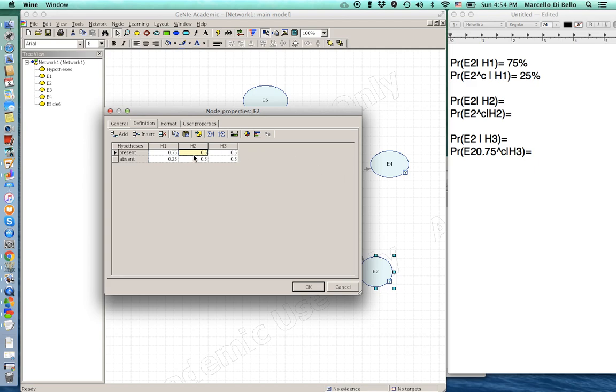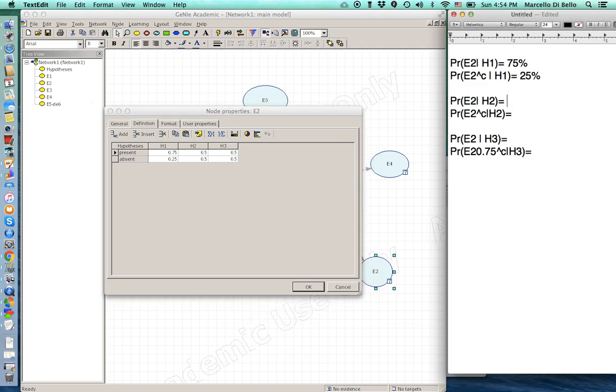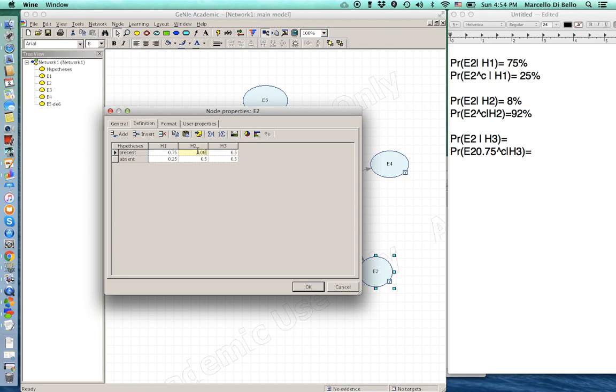Suppose now that our research shows that the probability of E2 given H2 is, say, 8%, and so it means that the probability of the complement of E2 has to be 92%. And so we can put these values here, so 0.08 and then 0.92.